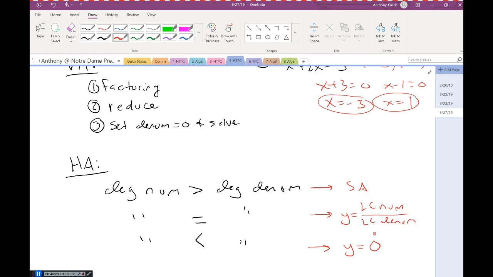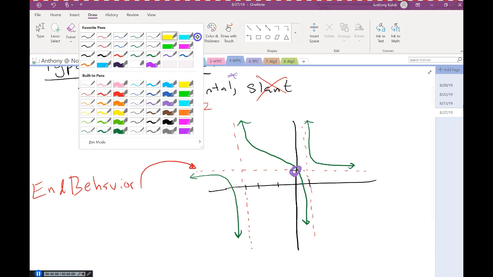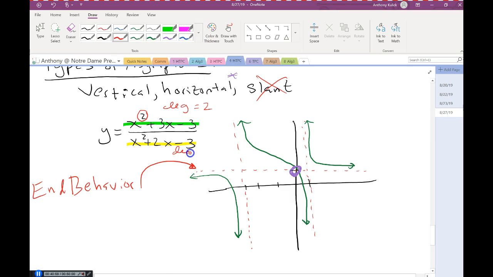All right. So if I go back and I look at this problem that I've written here, I notice, what is the degree of the numerator? Numerator is this. What's the degree there? When we talk about the degree of a polynomial, we mean the biggest exponent on the variable. So the degree of the numerator is 2. What's the degree in the denominator? Also 2. And as James said there, they're definitely equal. They're both degree 2 polynomials.